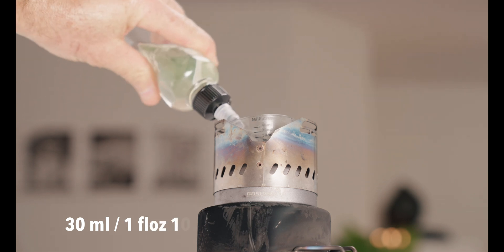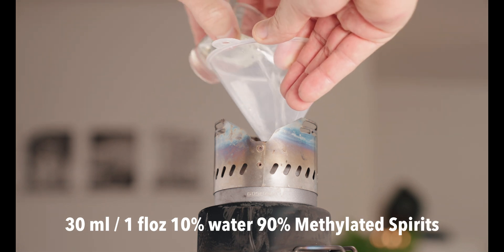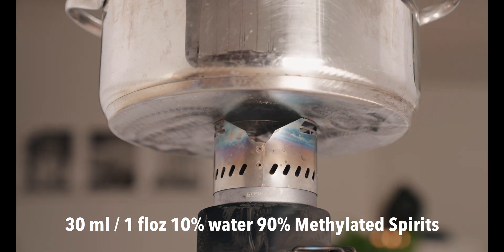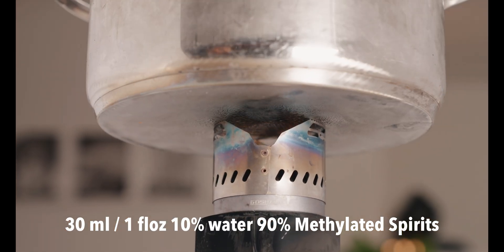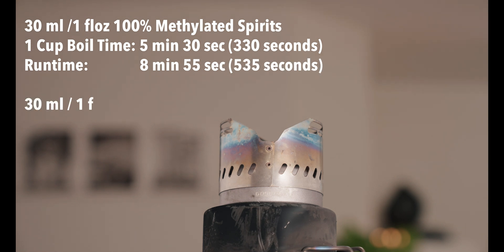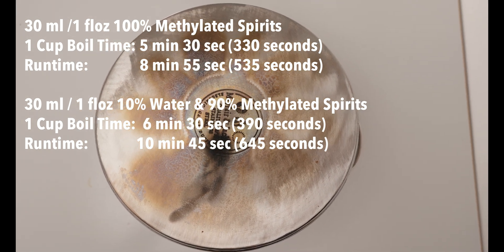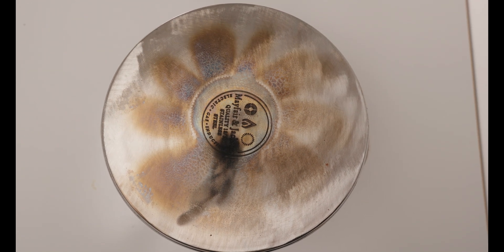This is all pre-mixed. I'll get it to the 30ml mark. I'm pouring in the 10% water, 90% alcohol mix, and putting my freshly cleaned saucepan on. The temperature is equalised — dealing with all the same starting temperature. It's alight now and it went out at 10 minutes and 45 seconds. That extra time is from the match left in there initially. This is 10% water, 90% alcohol — you can make up your own mind whether it makes a difference with soot.